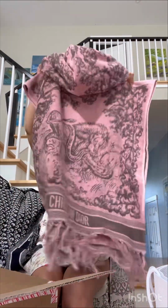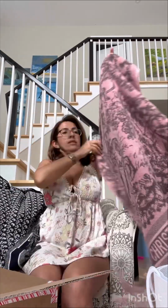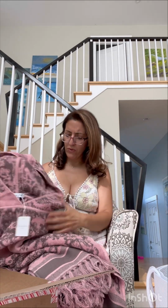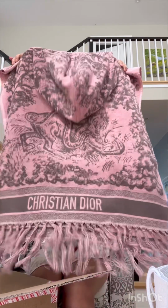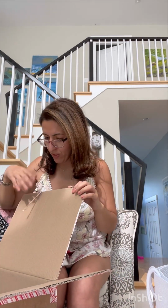Well, let me show you guys first. Okay, this is another poncho, and this is the one with the color, the pink one that just came out this summer. And this is its back. Same material, so it's good for fall, like maybe late September, October-ish. Yeah, it's not a summer thing, 100%. It's too thick for summer. I'm sorry guys, I'm making a bit of a mess, but it's just the way it is. So a box, I can unbox these.